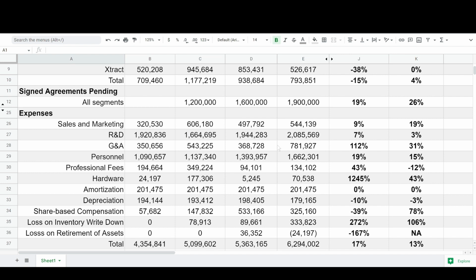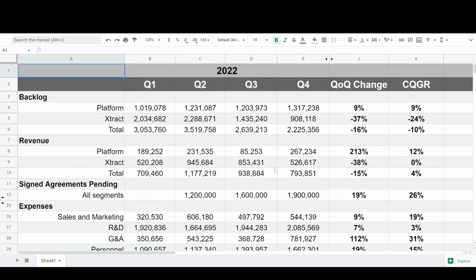That is because I am presenting all of this net of non-dilutive or COVID funding, anything like that. Basically, what I'm trying to do here is get a really clear picture of what the actual spending is, regardless of whether that spending was partly covered by funding. I want to see where actual spending is trending. I think it gives me a better picture. So I just wanted to mention a few of those things off the top so that you really understand what we're looking at. So I'm just going to start from the top down.